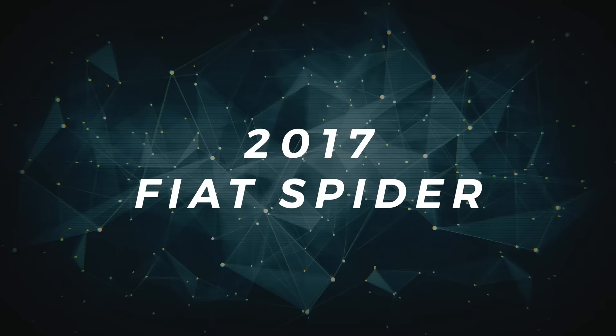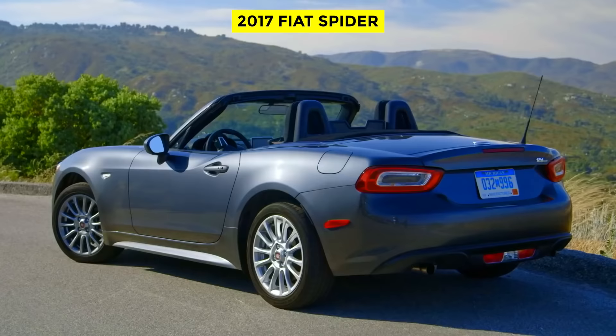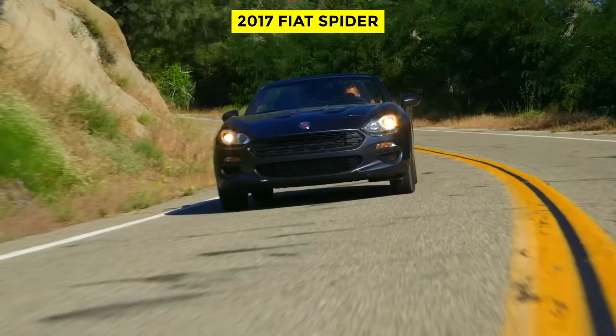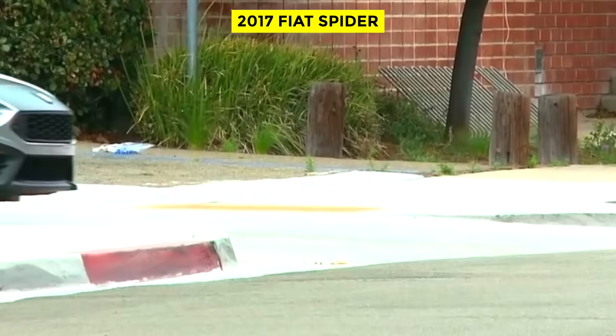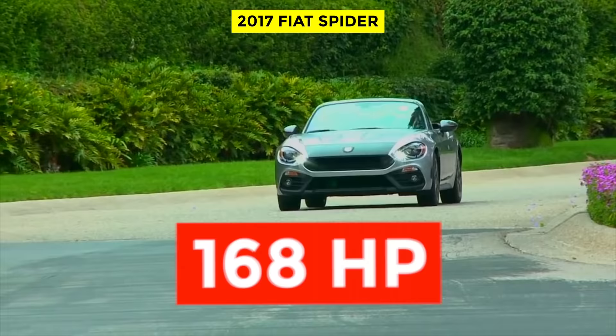The 2017 Fiat 124 Spider. Fiat isn't typically known for their high-end luxury sports cars, but this beauty is the exception. The Fiat 124 Spider is a front-engine, rear-wheel-drive roadster that has been in production since 2016. It's based on the Mazda MX-5 Roadster and was manufactured alongside it. It has the same platform, interior, and mechanisms as the MX-5, but it also has a Fiat turbocharged multi-air 1.4-liter i4 engine, updated shocks, and a unique design. Given its small engine, it only runs at 168 horsepower and has a top speed of around 144 miles per hour. Yet this luxury car still looks great, and you can get one almost new for around $23,000.